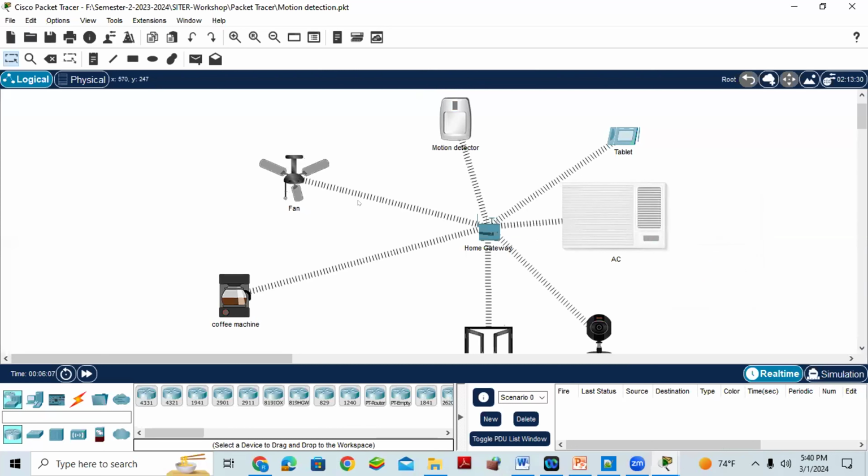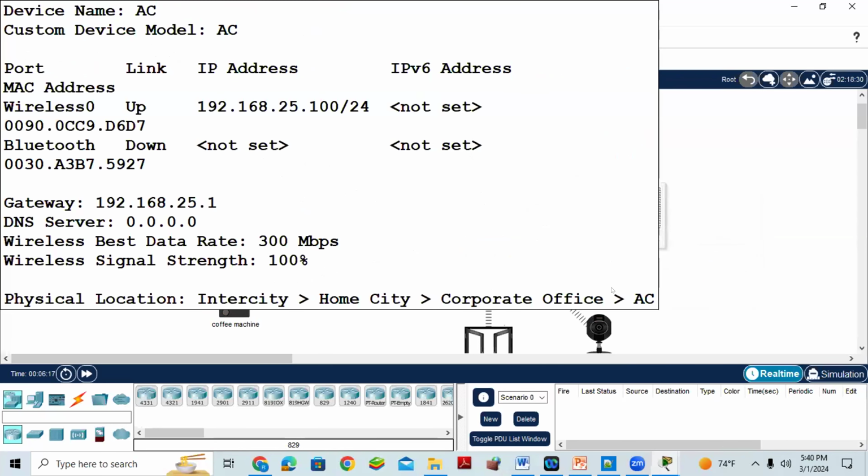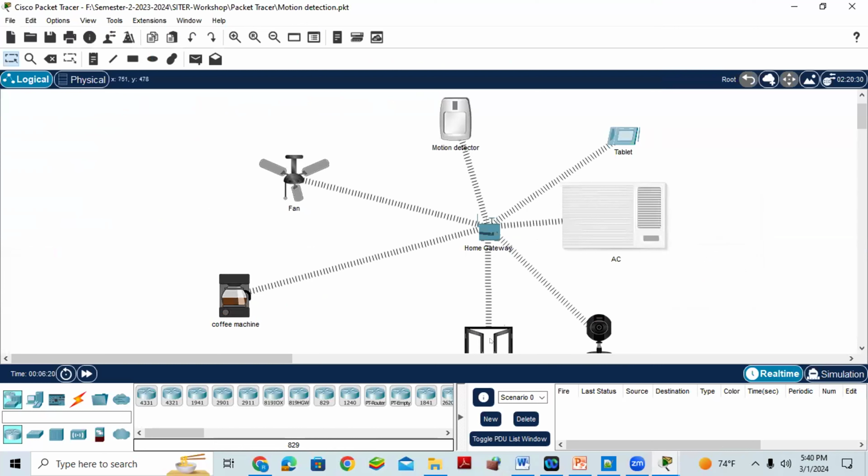If someone enters the room, what you will do is, maybe in Oman or the Gulf countries, whenever someone enters the room, we have to turn on the AC because it is very hot. Maybe in Norway it is different. So we turn on the AC. When nobody is there, we will open the window. That's just a simulation. Okay, this is the second simulation activity we put in the Packet Tracer.